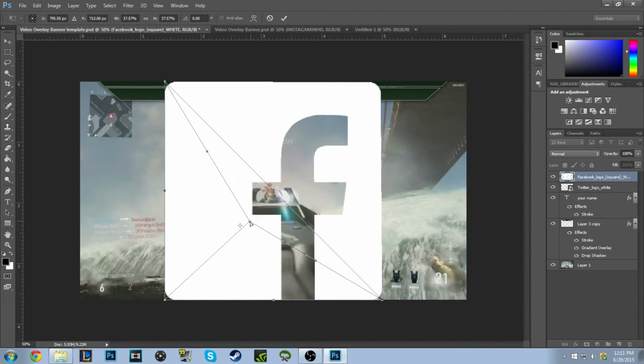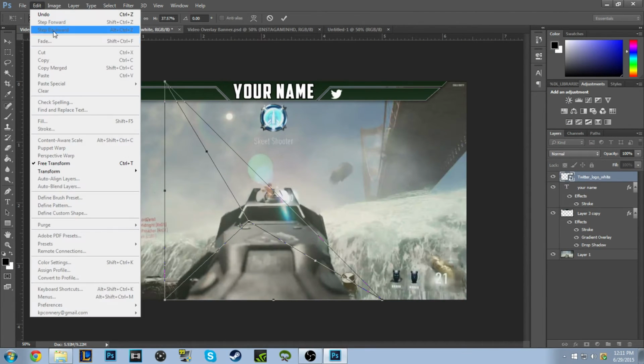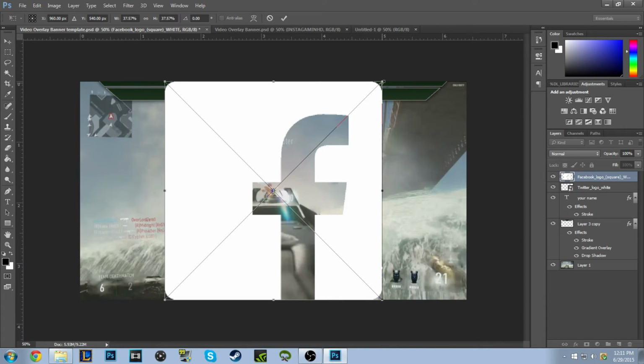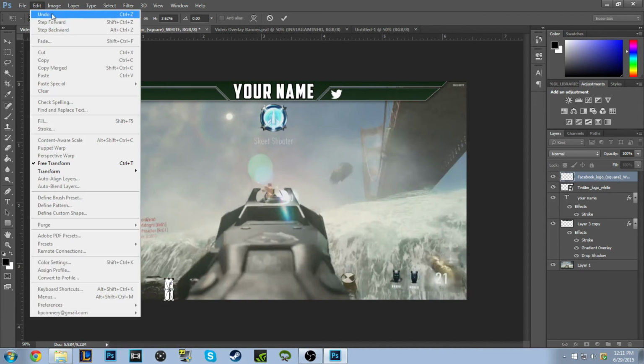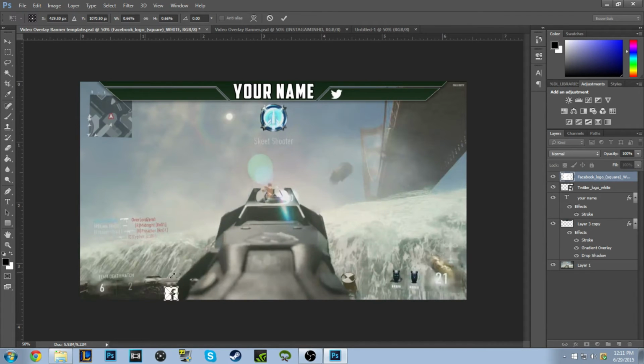It got kind of messed up. Hold down Shift so it doesn't get all different, and line it up with his beak. Downscale it. Alright, that looks pretty good.